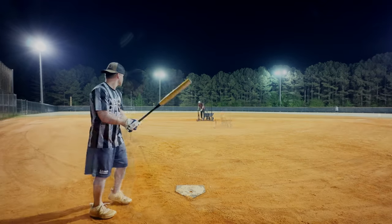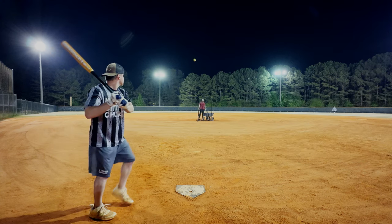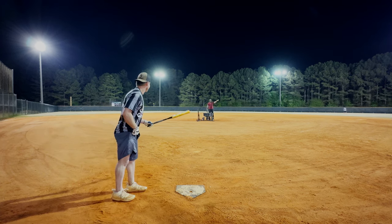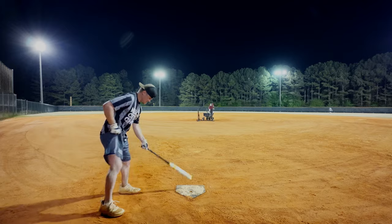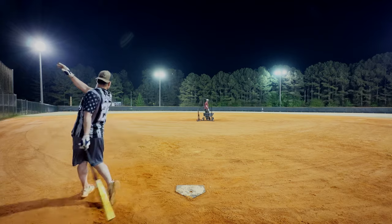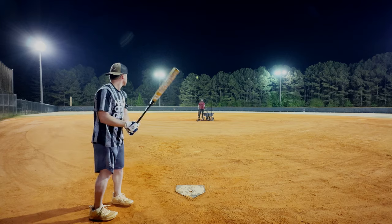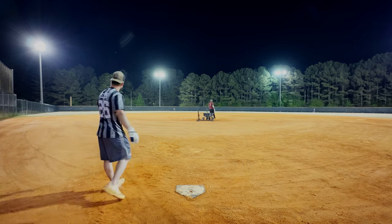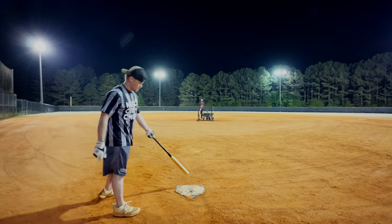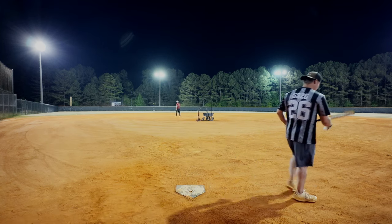It feels great. Do you like it? Feels really good. Nah, it's too light for me. It's coming around a lot. It's 26, but the actual weight is 25.1. It feels good. Let's see if I can cut one real quick. Yeah, it feels really good. There you go. Did he do it? I think so. Just kidding. He misses it. It's still good.